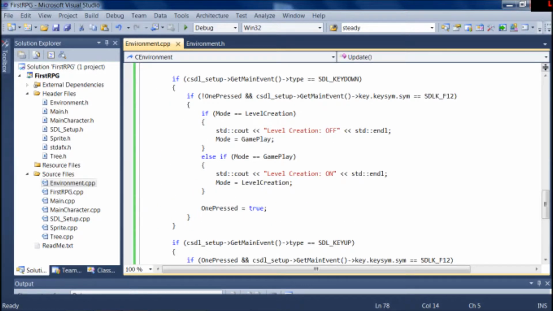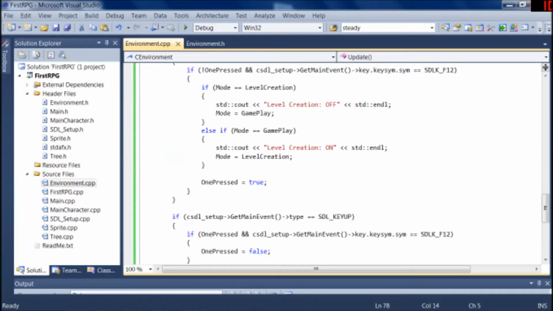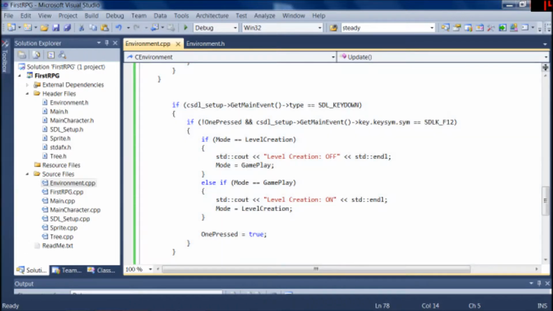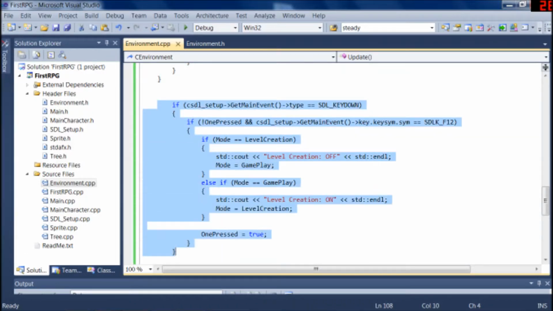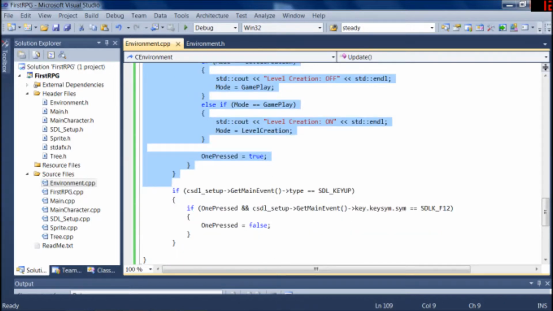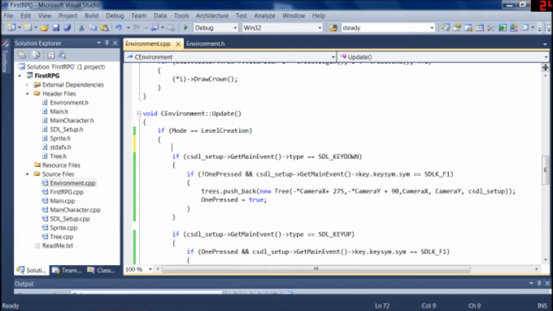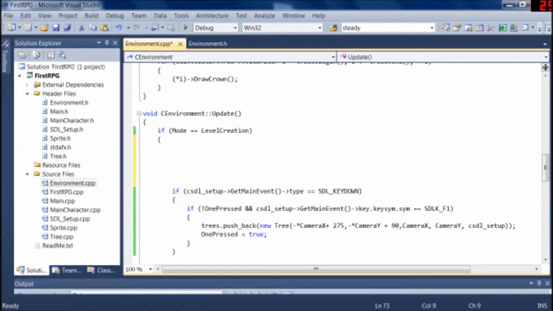Now what we're gonna do is add another code for the F11 key. So actually, we can copy all of this. Yes, all of that. You can copy this and paste it inside the level creation, because you want to only save this when you're in level creation mode.